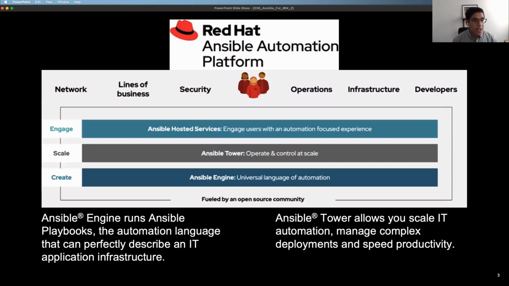Two other key components, as you can see here in the middle as well as the bottom row, are Ansible Tower and the Ansible Engine. Ansible Tower is one of the main tools, a graphical interface that allows you to scale and manage your automation and make it available across different teams, as you take the playbooks and automation that you're developing at a lower level and want to make them available to other teams. Ansible Engine is the base engine and set of libraries that runs some of the Ansible automation scripts, and we'll talk a little more about that.